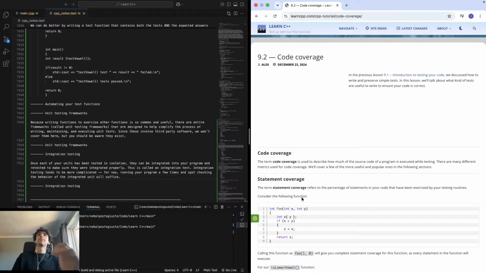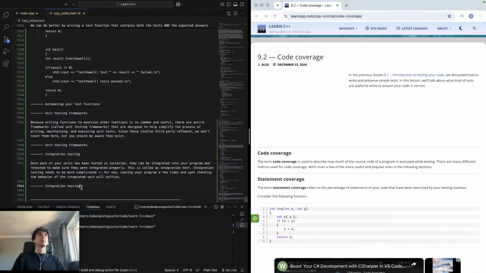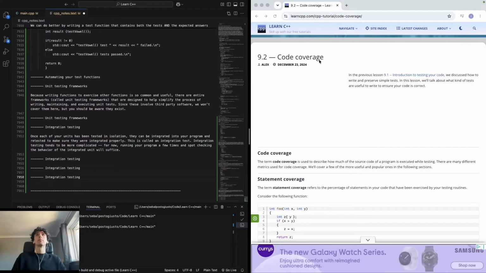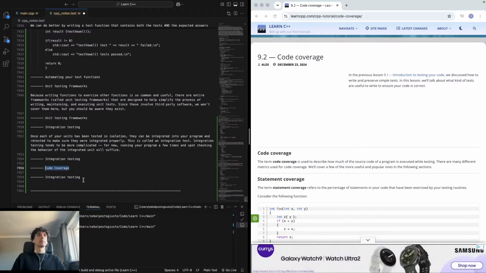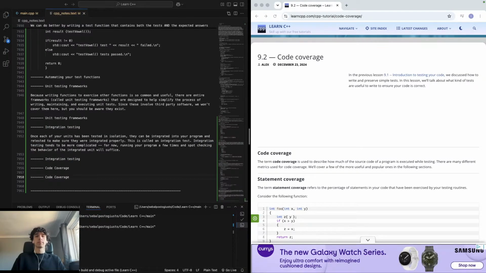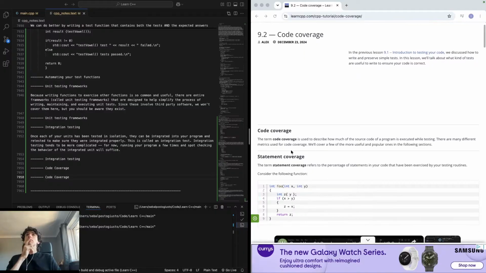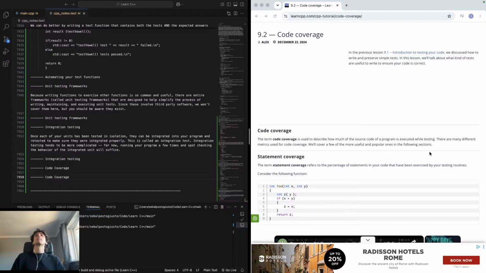Okay, code coverage. Okay. So code coverage is how much source code is tested.